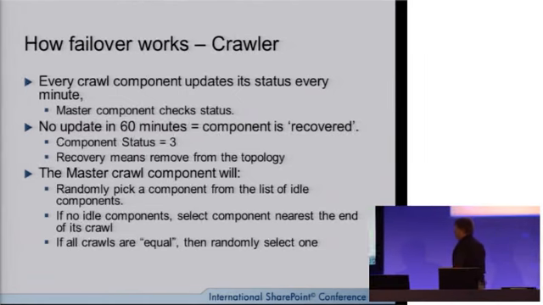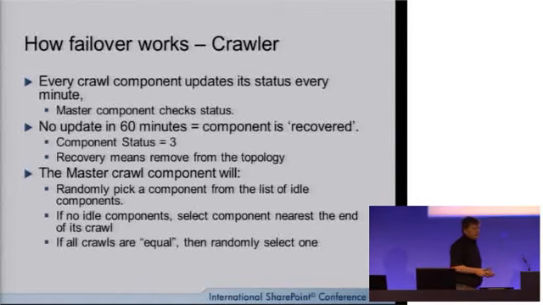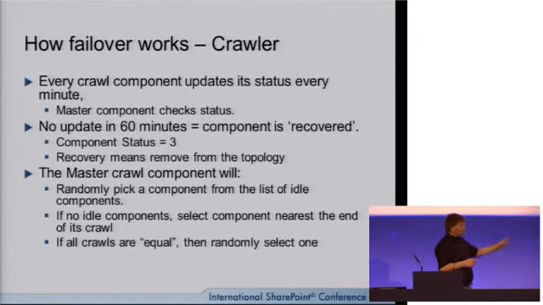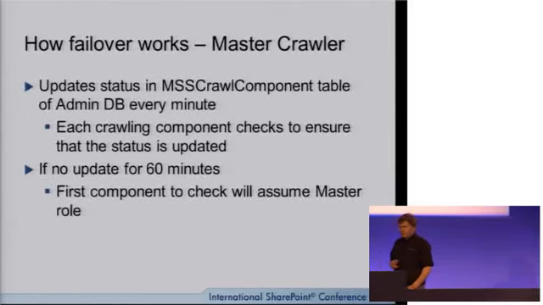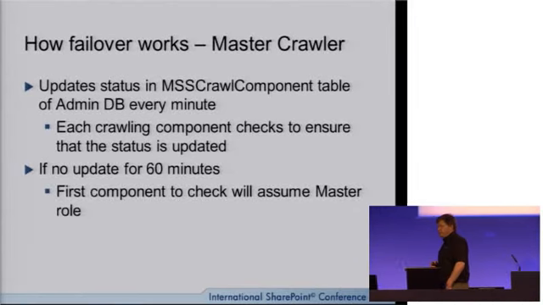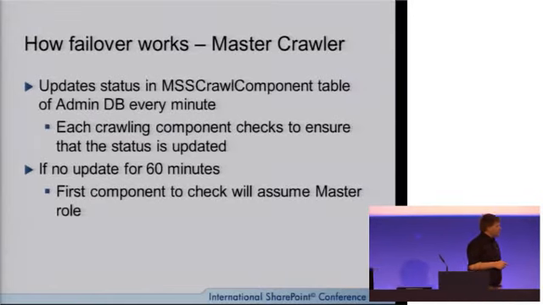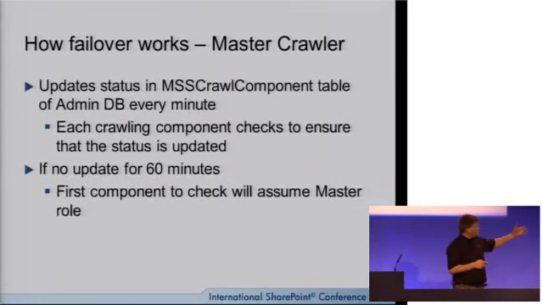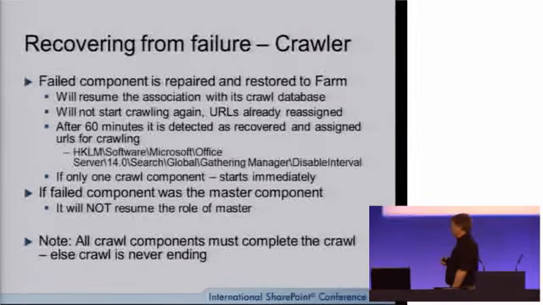And the rules-based, kind of a random, well, not random, but it's random if it doesn't know. If it knows it's got an idle component already, it will choose the idle one. And basically, if all components are currently still crawling, it'll just say, you know, component X, you take over where component Y is broken. If the master crawler fails, slightly different scenario, now you've got all the workers and no slave driver, so the workers then decide, one of them, whoever checks the slave driver first, goes and picks the whip up and decides he's going to be the new slave driver and starts whipping all the crawlers, and he makes himself the new master. So it's a very, very simple operation. Slave driver's gone, I'm going to be the slave driver. And then he starts checking on everybody else.